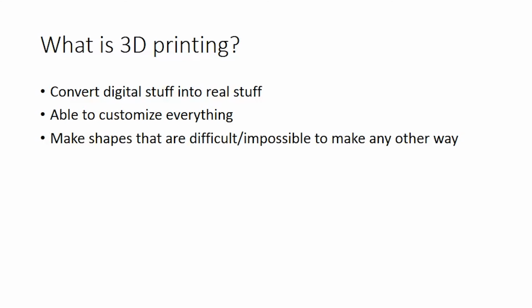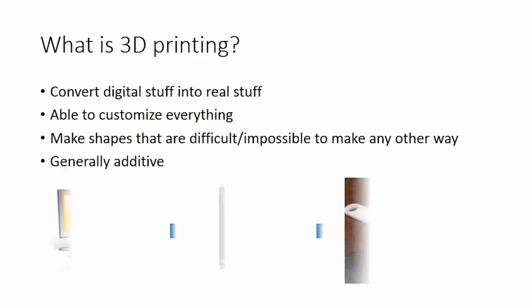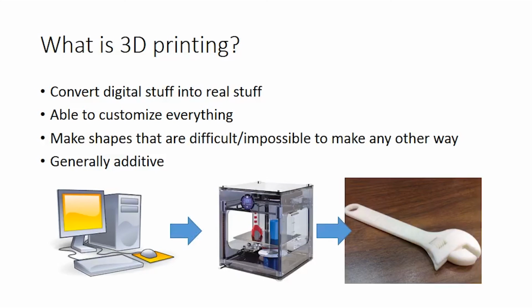And you can't really do that with any other kind of machining. Like you can't use a mill that uses a tool that has to dig into the material. You can't go inside and then somehow put back the material that you cut away on the outside. So 3D printing is unique in that way. And generally 3D printing is additive. I guess you could consider certain kinds of CNC milling to be 3D printing, but yeah.